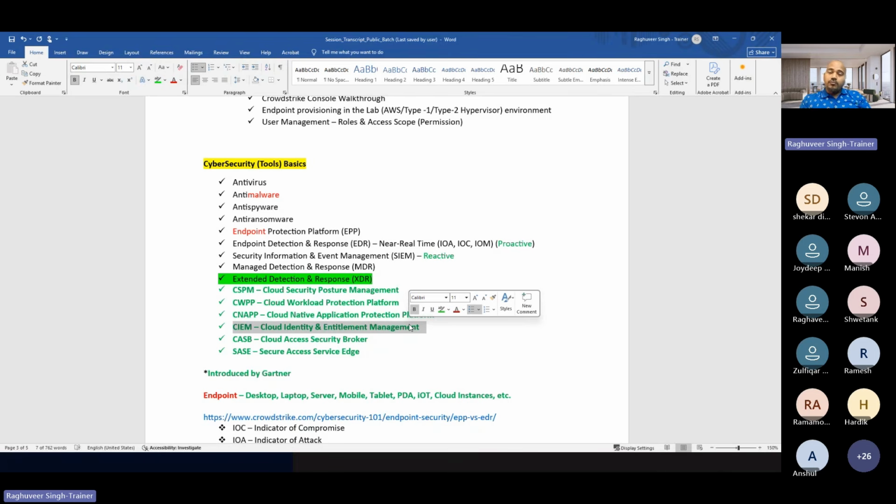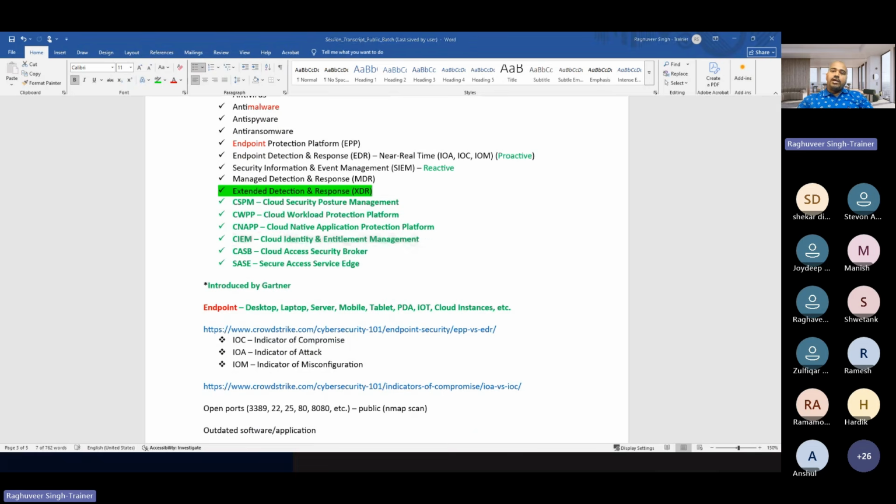And probably CrowdStrike will be the first ISV, first independent software vendor, that will introduce an AI security solution in the next couple of months. So the release, the GA date, is actually June this year. So that's how security has evolved over a period of time. Now, I have almost spent 30 to 45 minutes explaining how security has evolved in the last 25, 26 years and what it looks like today.